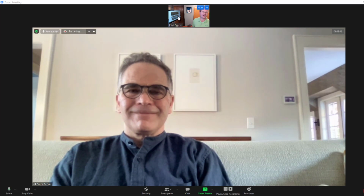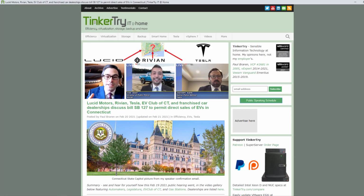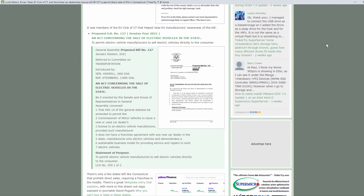That's the part that's missing. Until people test drive it, they just don't understand, right? It just doesn't matter how much you and me talk until you sit in the car and test drive, whatever brand it is, right? So that's part of the cool part of it. But EV Club of Connecticut, it's not just Tesla, right? And obviously this year in 2021, that's going to change. And let's cross our fingers here that Lucid, Rivian, and Tesla all giving testimony along with the public in the EV Club of Connecticut just 2 days ago.